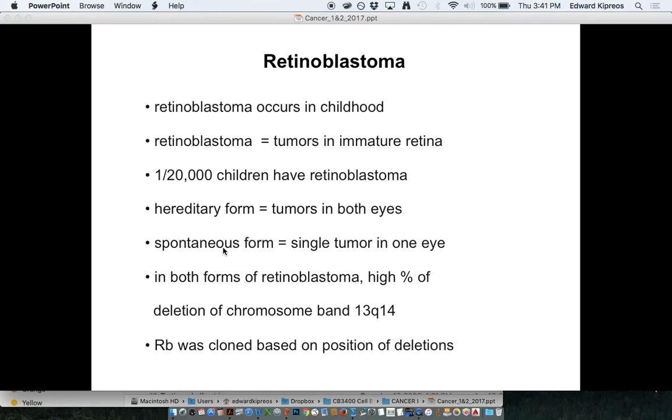So based on getting deletions coming in from this side and this side on the family, they were able to map it finer and finer because, basically, these people had retinoblastoma. And then this is a deletion. And this one has retinoblastoma. And then this one has a deletion like this. It has retinoblastoma. And this one has a deletion that looks like this, retinoblastoma. So then you say, well, what is the part that's mutated in all of them? And so they just positionally cloned it based on that.